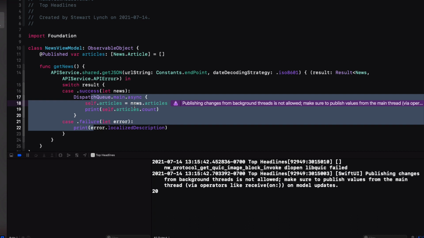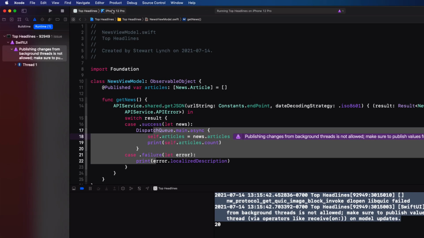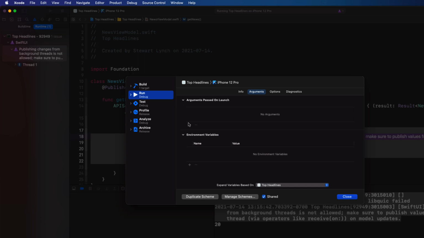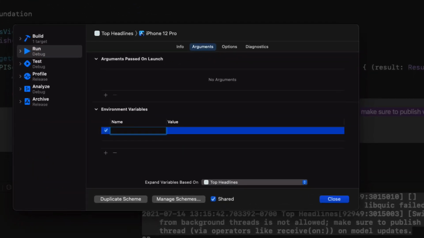Now I also see some other information printed to the console, and that for me right now is irrelevant. These are OS activity mode outputs, and I can disable those if I want. And the way that you do that is you click on the scheme and choose Edit Scheme. Click on the Run tab and add a new environment variable.